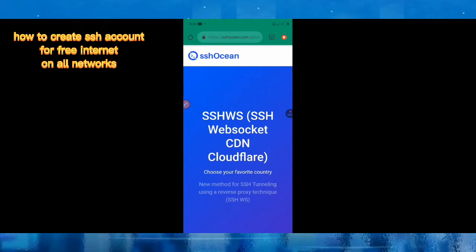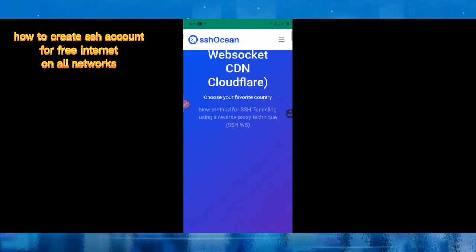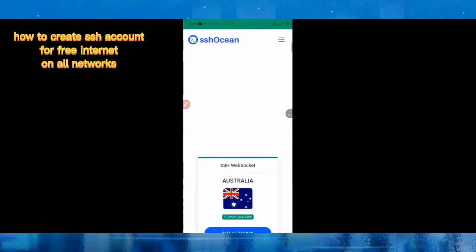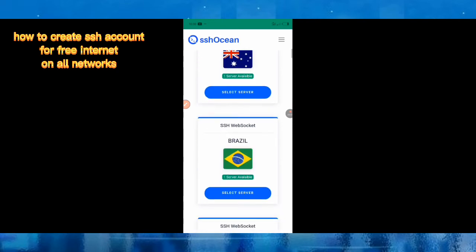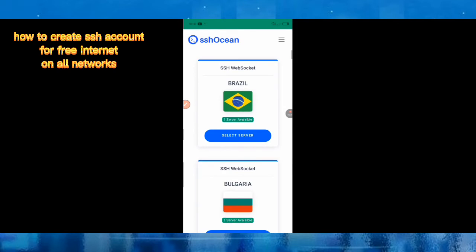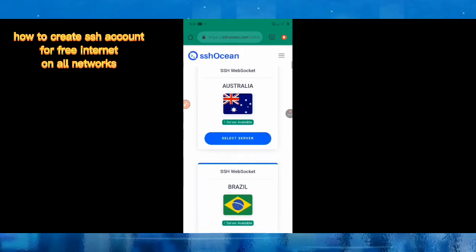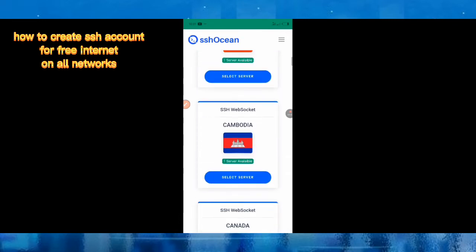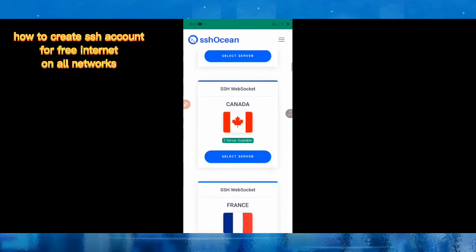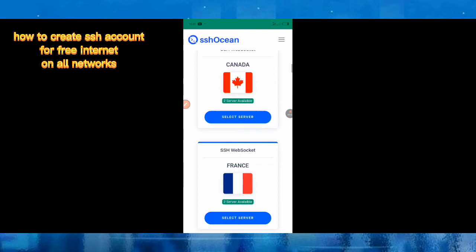You scroll down, but you can choose any country you want, like the server. So maybe you want Brazil, Australia, Bulgaria, Cambodia, Canada, France, but I prefer using France.